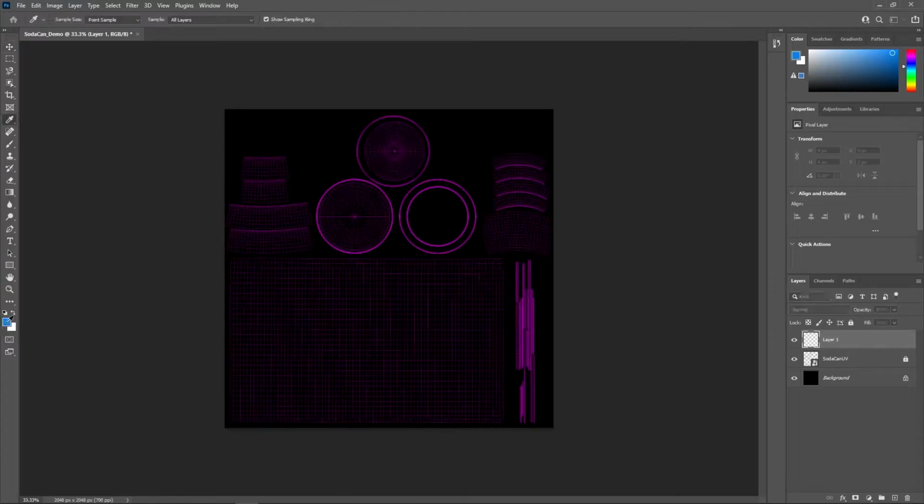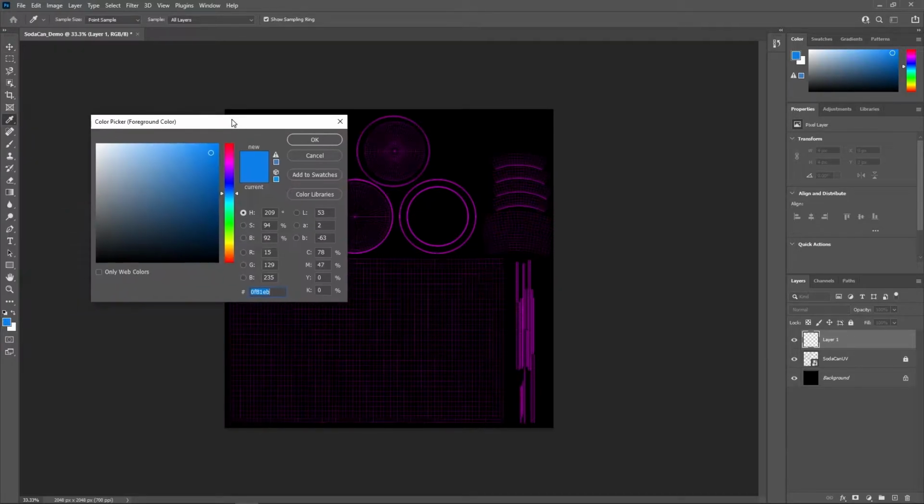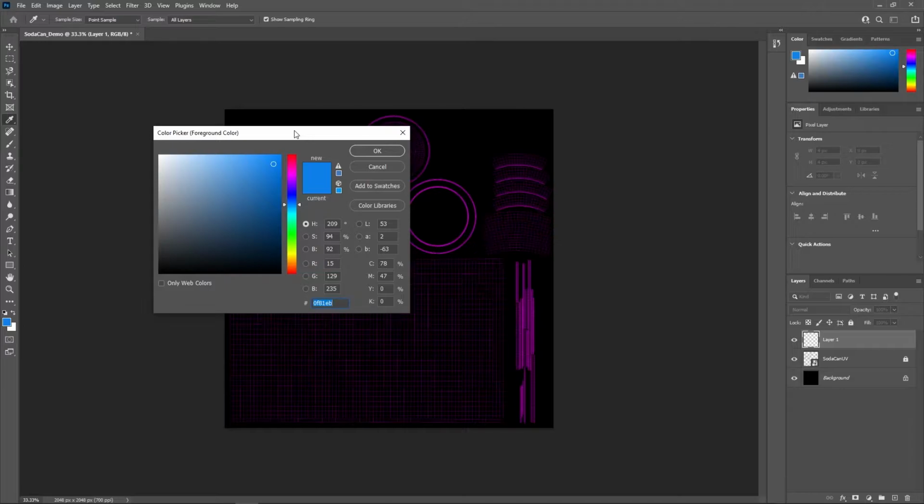So right here, the color palette, for those of you that are not familiar with Photoshop, hopefully this is not your first time using Photoshop, but if it is, this will be enough to get you started a little bit. You click on that new color palette, and if I wander off of the color palette, I have this little eyedropper, and I can select other images or colors that might be in the scene, and that's what it's going to change to. So say if I pick this purple color here, it's going to change it to that purple color. Actually I missed it, so let's try that again. There we go.